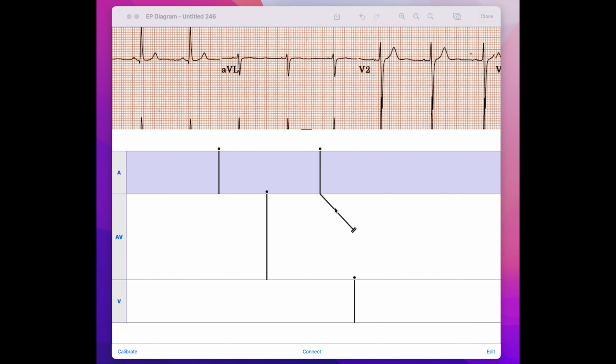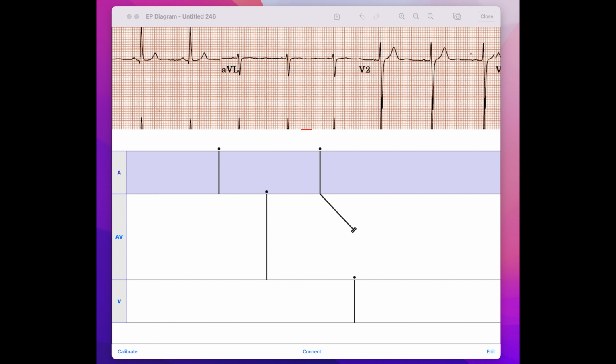I have automatic impulse generation and automatic block turned on in the preferences. There's a video on setting preferences that I've already uploaded that I'll link below. At this point, the diagram is not calibrated. We will need to calibrate it later since some of the editing features do require calibration. I've made the marks fairly thick to make sure they're easy to see.